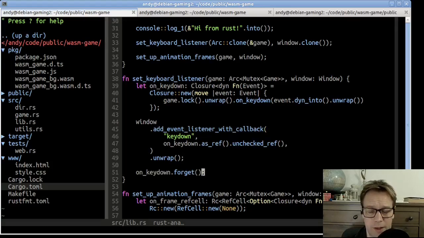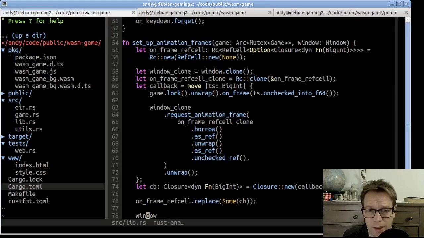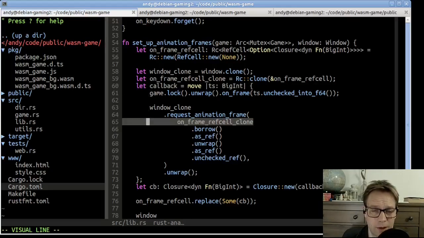And remembering to forget it, otherwise we'll delete that closure straight after we made it, so when they try and call it later, it will be gone. Then we did the really complicated stuff to handle the same kind of thing, except with the additional feature that we need to call request animation frame and pass in our callback while we're in the middle of defining our callback.